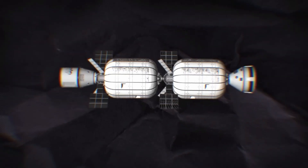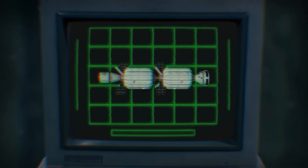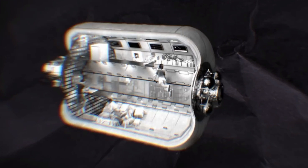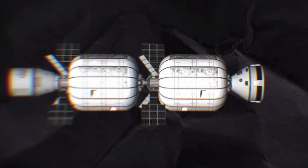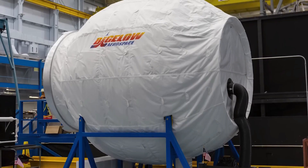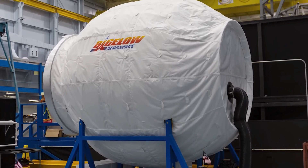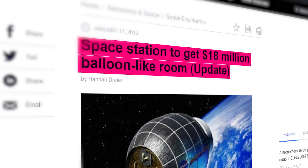In collaboration with NASA during the late 1990s, Bigelow initiated an ambitious project: the development of expandable space modules intended to amplify the International Space Station's capacity. Yet, due to insufficient funds allocated by Congress, this vision seemed to be in jeopardy. Regardless, Bigelow remained committed. A decade passed, and the Bigelow Expandable Activity Module was realized in 2012, thanks to an $18 million investment from NASA.